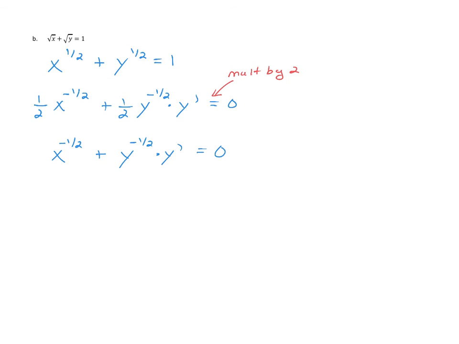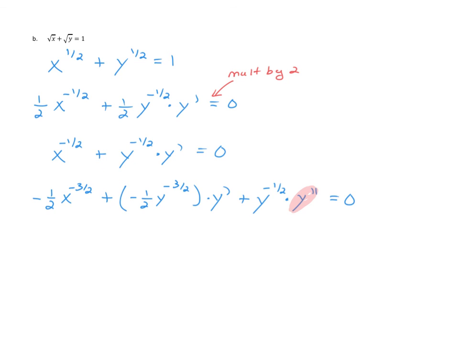I could solve for my first derivative, but I'm actually going to take the derivative again of both sides of this equation with respect to x. And if I do that, I get negative 1/2 x to the negative 3 halves. I now have to use the product rule here. So I get negative 1/2 y to the negative 3 halves times y prime plus y to the negative 1/2 times y double prime. And y double prime is the thing that I'm solving for. This is the second derivative. I see that, again, I have the first derivative, but I can solve for that later from this equation here.